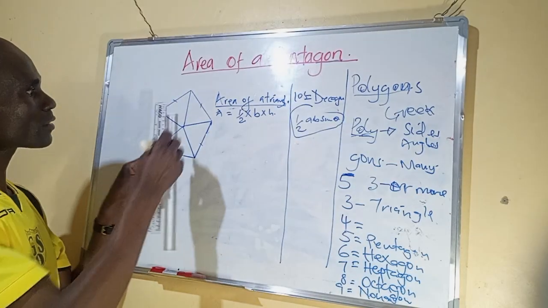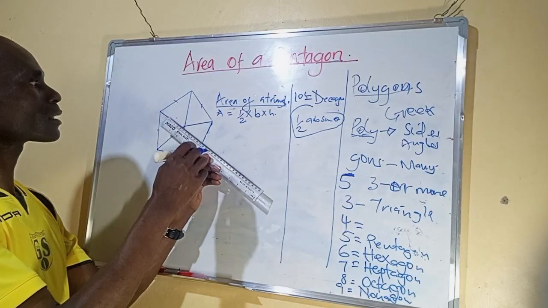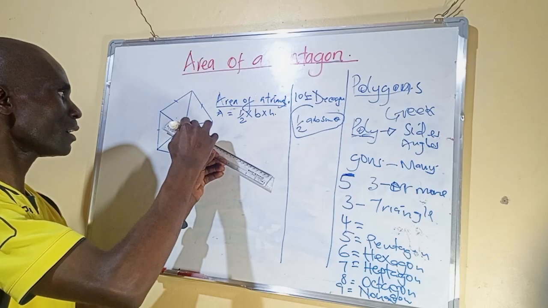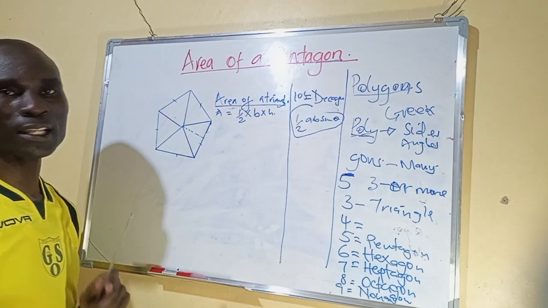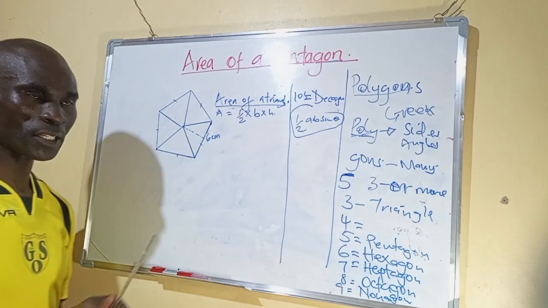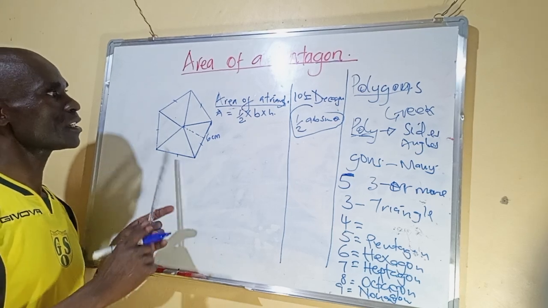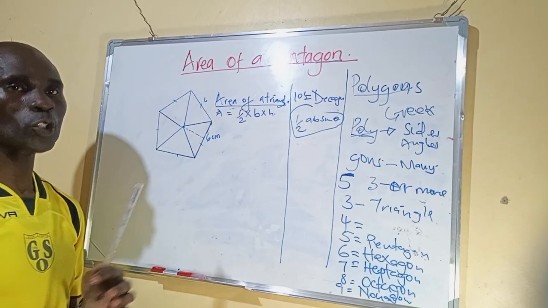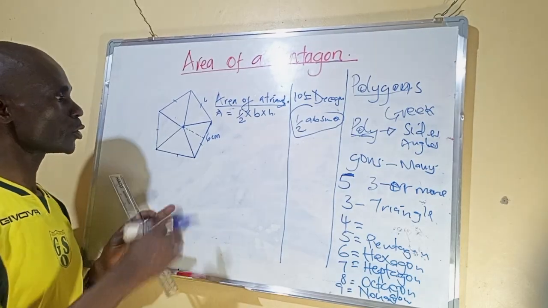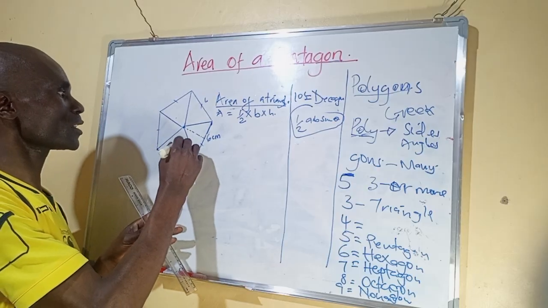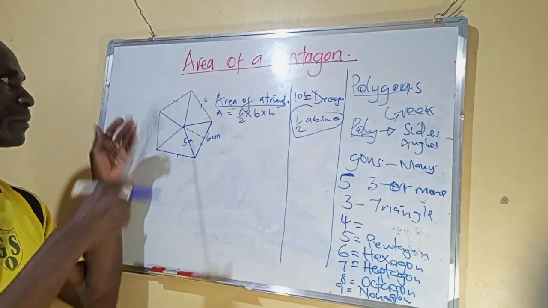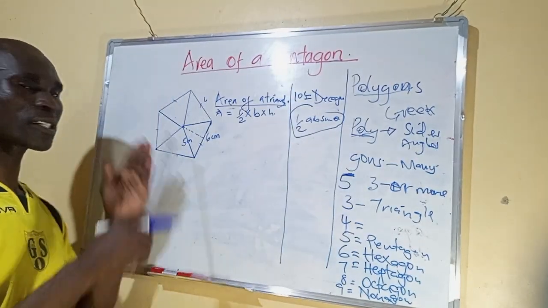So at this level, let's say we want to get the area of this smaller triangle here. We drop a perpendicular from the center to that other line. Now let's say this is a pentagon of side 6 centimeters. So we have 6, and 6 is replicated everywhere because all the sides are equal. Now, let's say from the center to the vertex, this one gives us, let's say, maybe 5 centimeters. So we have 5 centimeters from the vertex. And remember, because it is a pentagon, all other triangles are equal.